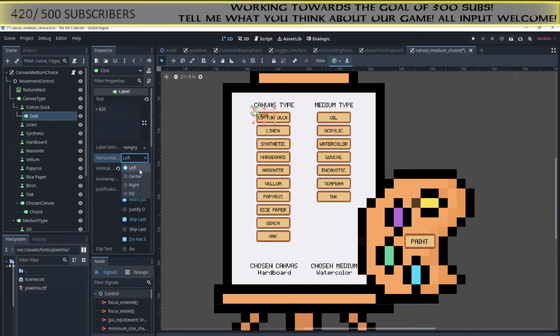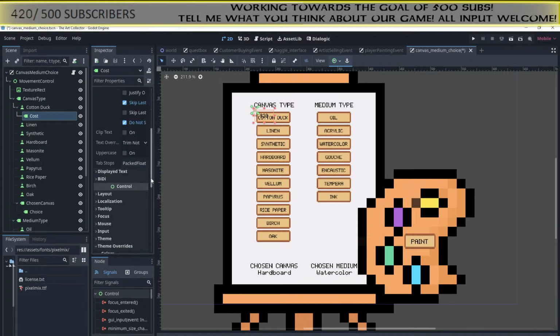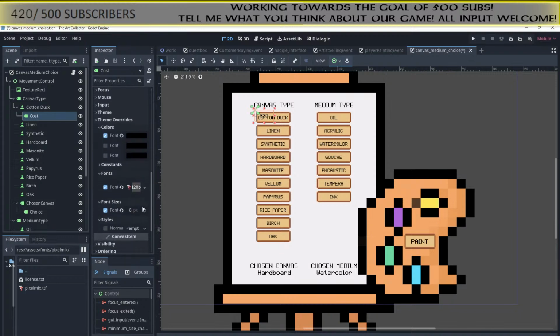Center, left. I think we want it larger. Maybe. Oh.